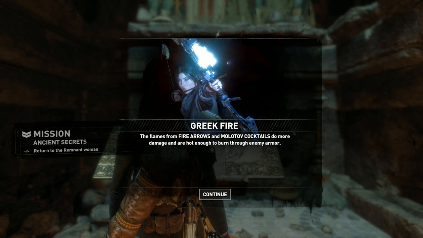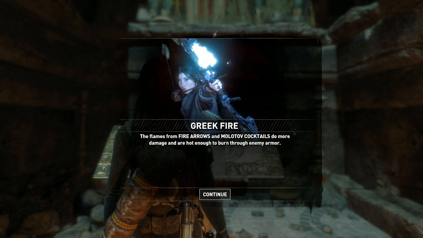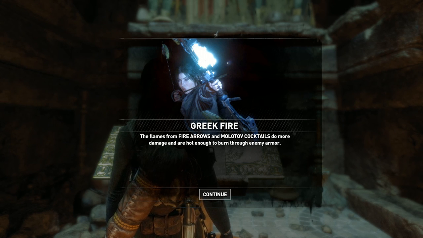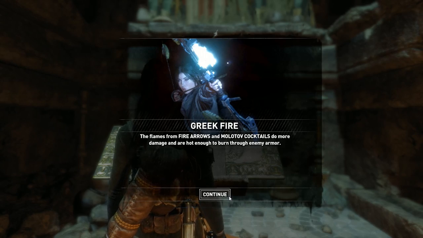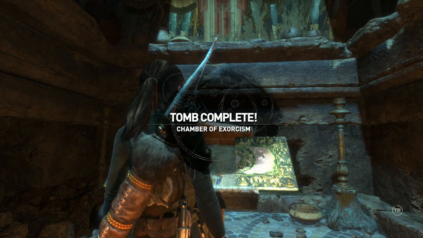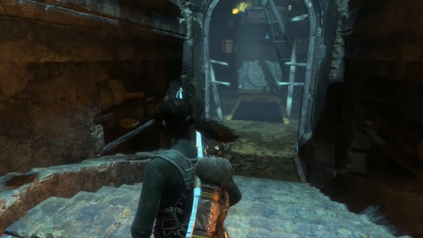Mission: Ancient Secrets and the Remnant Woman. Okay. Flames from fire arrows and molotovs do more damage and are hot enough to burn through enemy armor. Yes, baby! Tomb complete, Chamber of Exorcism in. I think we did manage.